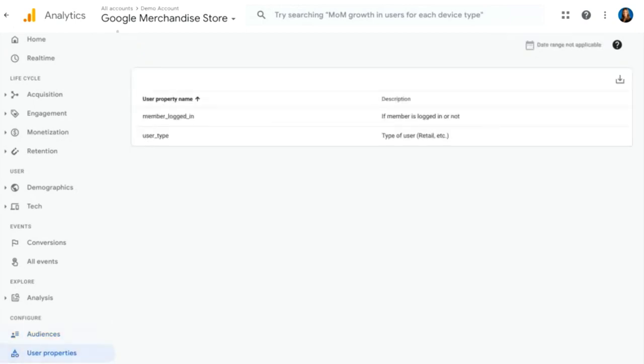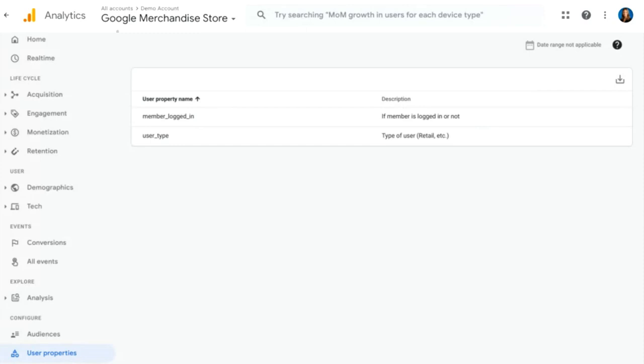These are things that you would have considered to be a user scope custom dimension in Universal Analytics. They're now called user properties in Google Analytics 4. Finally, we have debug view. I'm not going to go into there, but it's just a list of all of the events and things that are happening within your website or your app that you can actually look at in real time as you're debugging something before you go ahead and push it to production.